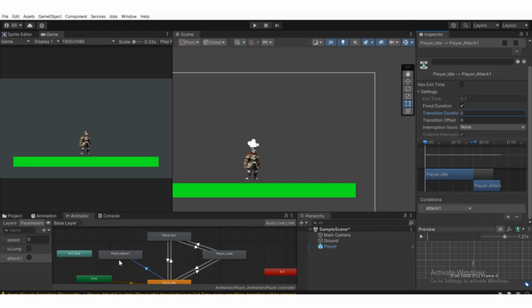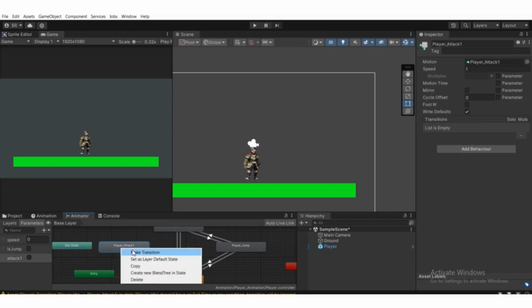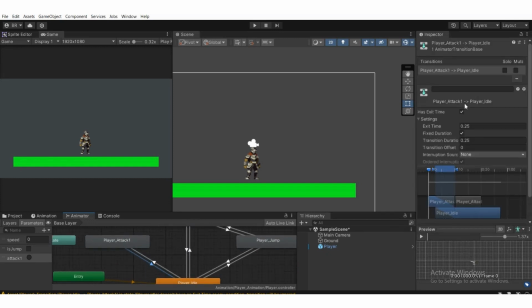We also need to go back to the player idle state. So right click on player attack 1 and make a transition to player idle. In this one we need Has Exit Time, set to 1. It will play 90% or 100% of the player attack animation.